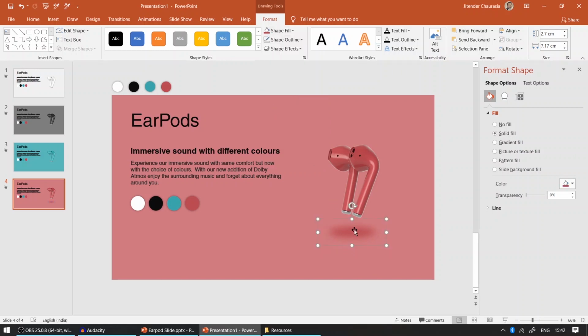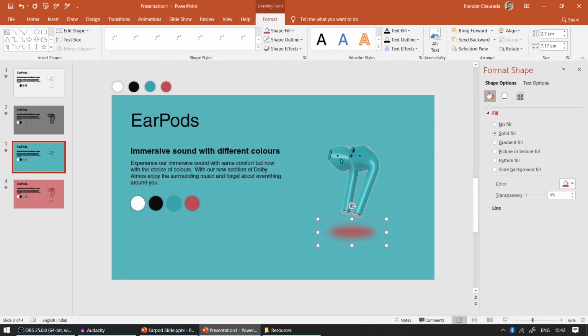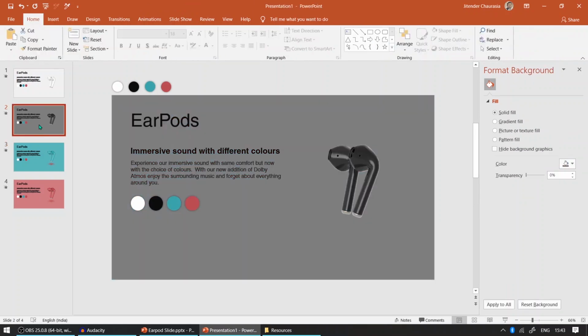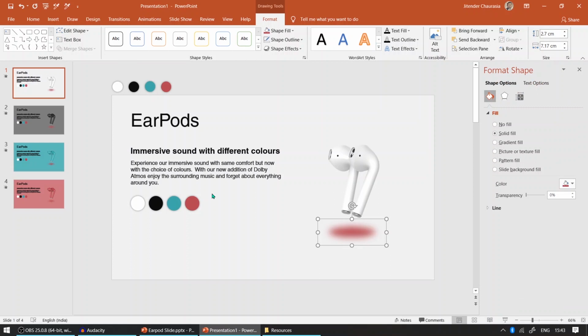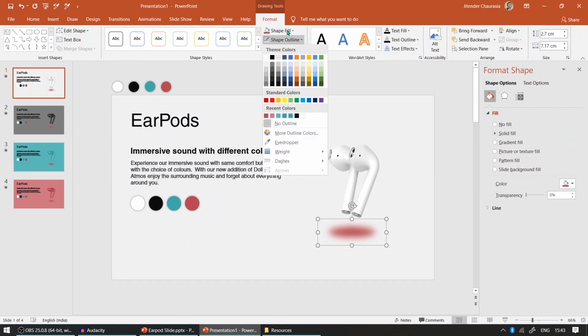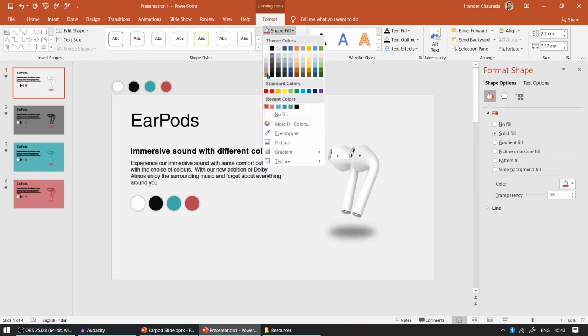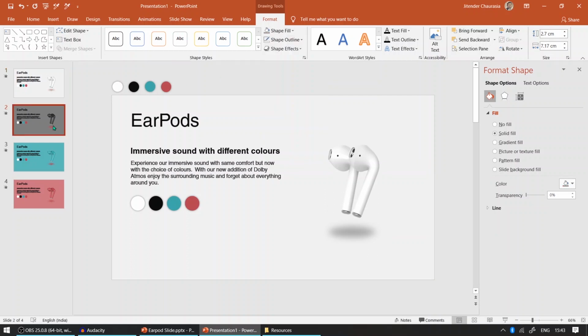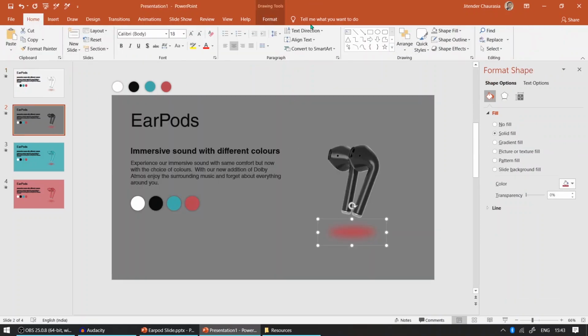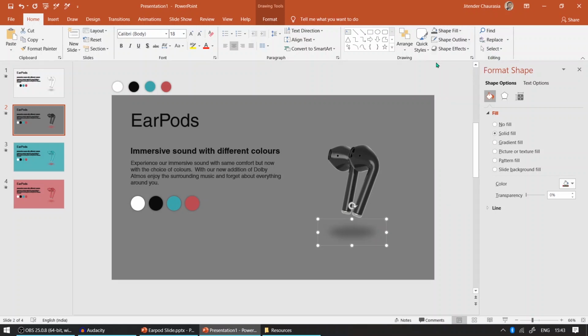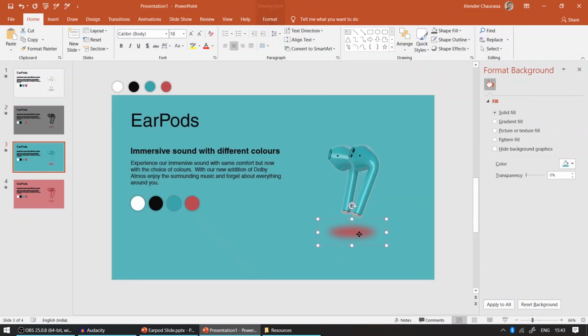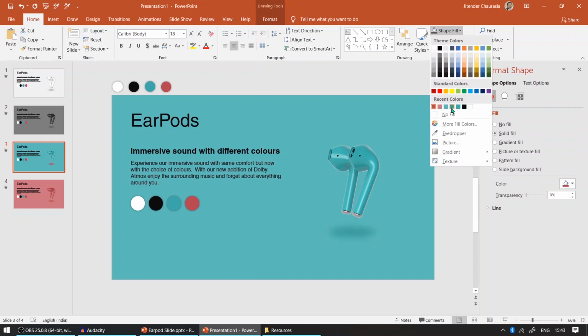Just keep it a little close. Press Ctrl C to copy it, paste it here. Don't mind, I'll come back to change this color. Ctrl V and Ctrl V. So change its color to somewhere around gray, just to give it a feeling, the feeling of depth. And this I'll go with some sort of light gray. Yep, this looks nice. And the same goes for green, I'll give it green from the library.